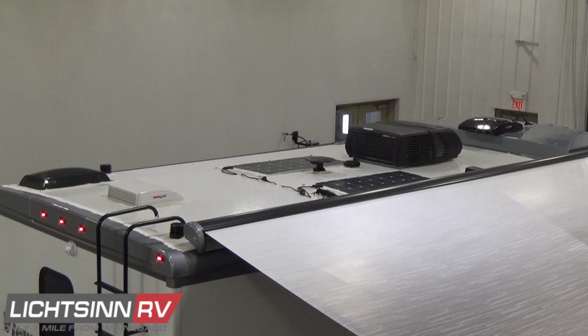Between those panels then is where you'll find the omnidirectional local off-air high-definition antenna that allows you to bring in your entire free local off-air high-definition programming from inside the RV. No longer do you have to worry about cranking that antenna up, but more importantly, forgetting to crank it back down. Forward of that then is the 15,000 BTU high-efficiency ducted air conditioning system with the integrated AC heat pump.